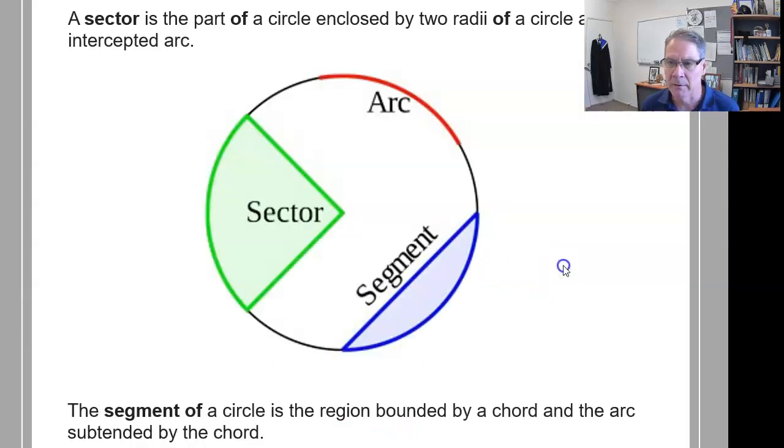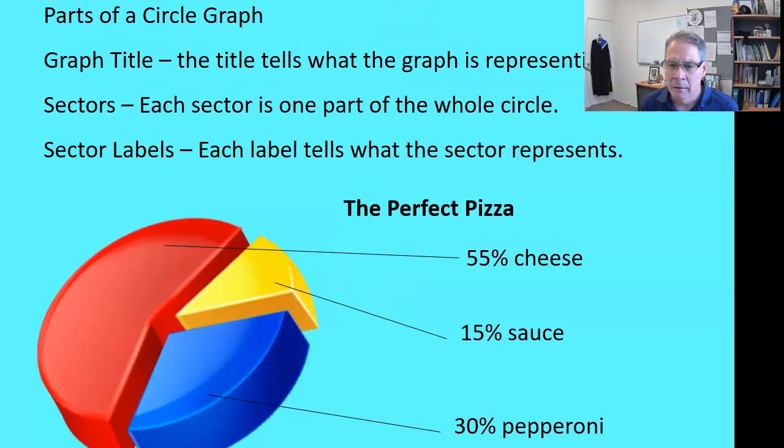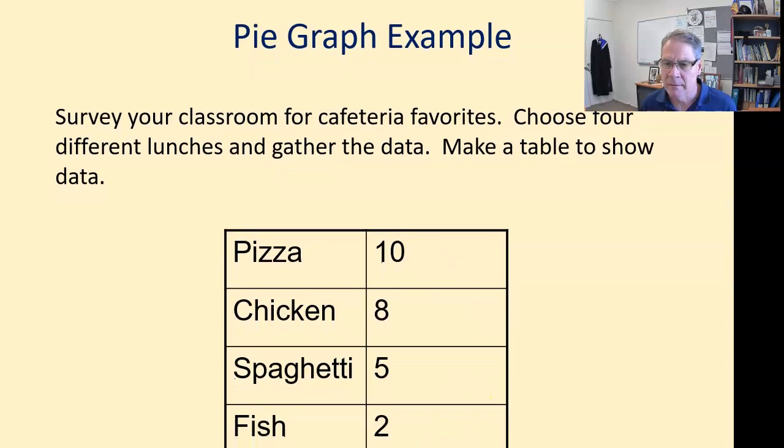That's explaining what our circle's about. Well, let's say we have 55% cheese, sauce, and pepperoni. It's a pizza one. So it's pretty easy to see that the cheese is one of the ingredients. So that's moving on. Let's go through how I would use that as an example.